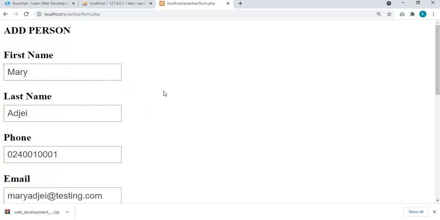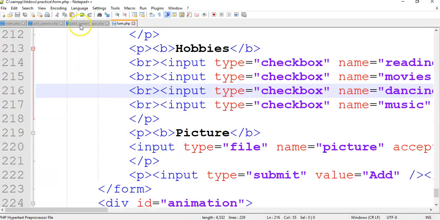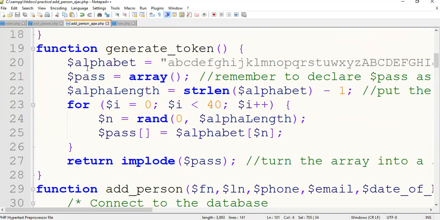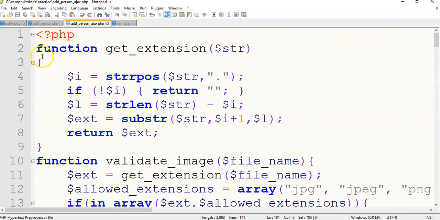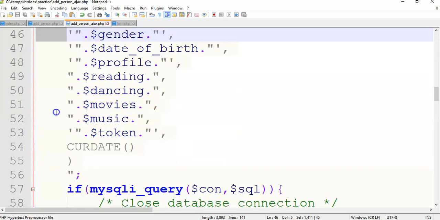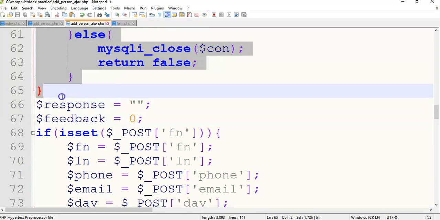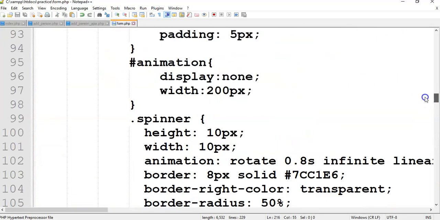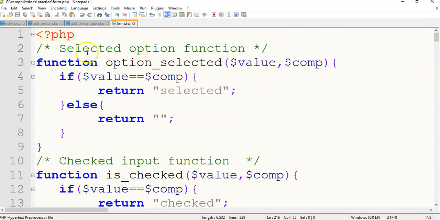Okay, so that's it. The next step, we've already done that already. We just copy our code that we use to process our form. So we need those functions we wrote earlier on. We need all these functions to get the extension, add person. We need this function here and this function here.